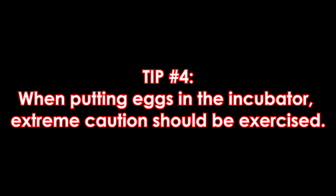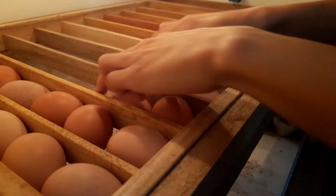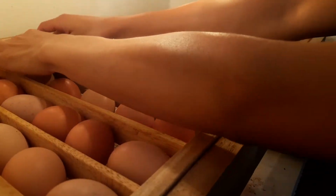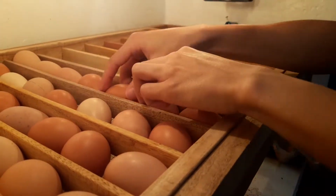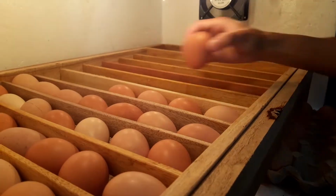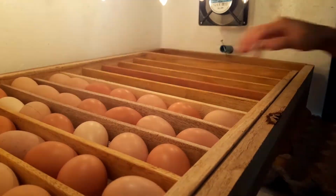Number 4. When putting eggs in the incubator, extreme caution should be exercised, in order to avoid fractures in the eggs or the wasting of certain eggs.